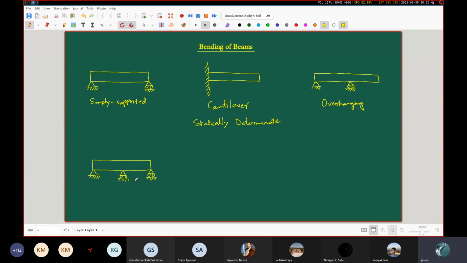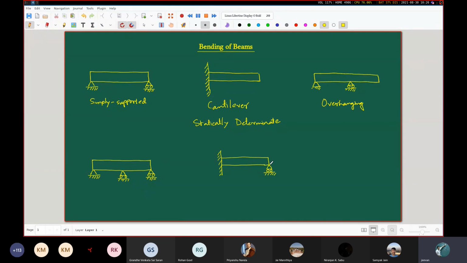Another example could be you have this cantilever beam. Let me just redraw it quickly. You have this cantilever beam, but now you want to support it in an extra fashion like this. So how many unknowns are here now? 4. Yes, 4. So you have the horizontal unknown reaction force here, the vertical unknown reaction force here, and an unknown moment also here. Whenever there is a built-in end, you will also have an unknown moment. So 3 unknowns are present here.